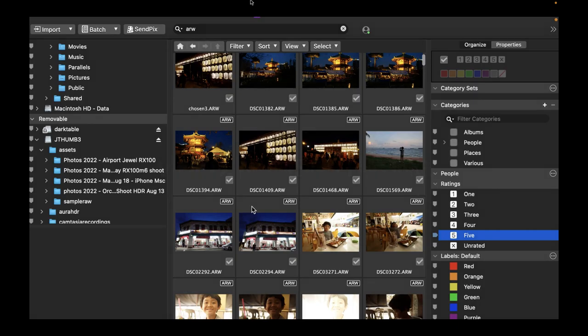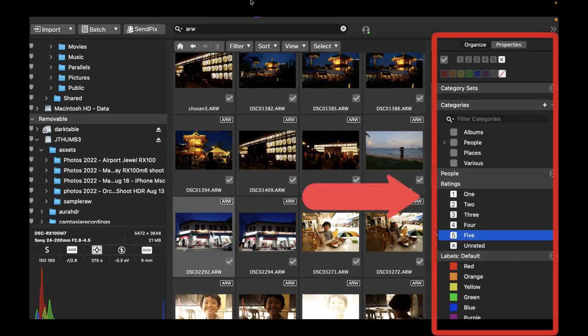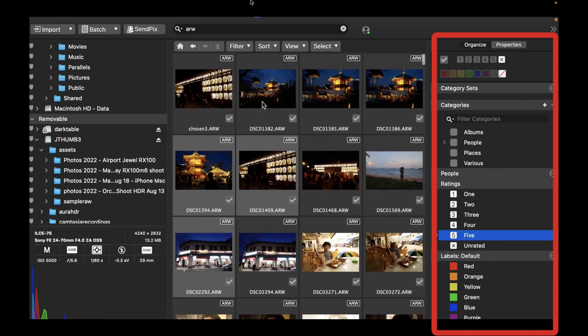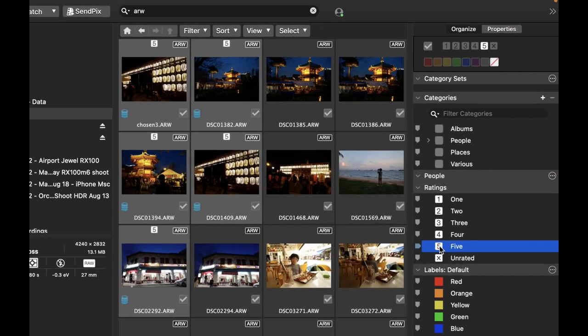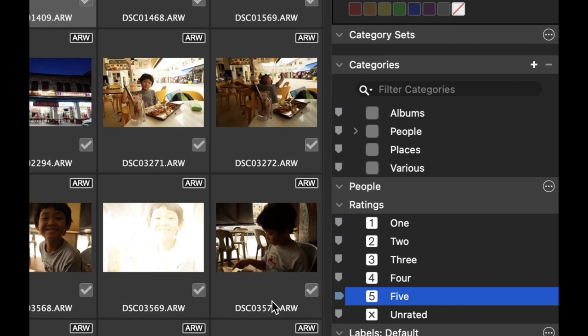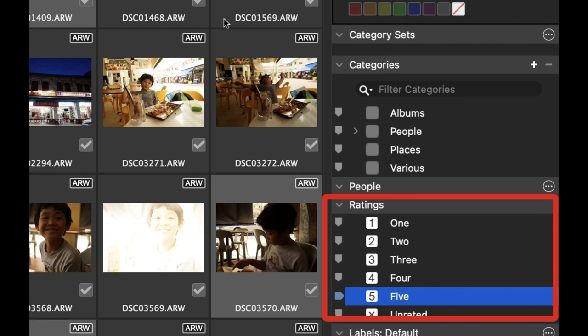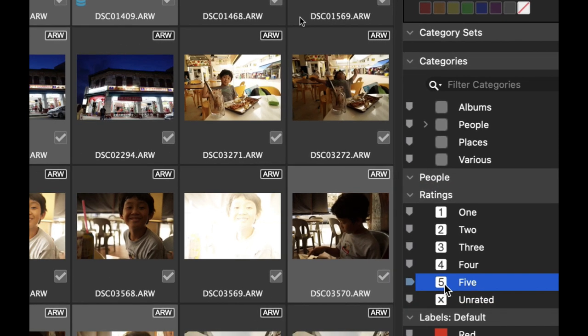At number 2 is the Organize panel. Photo Studio's Organize panel allows you to rate, group, and search for your files. The main thing I like about this panel is it's always readily accessible at the right side of the screen, and all the relevant functions are easy to find. The Organize panel allows you to do number ratings and color labels, with each having a clearly defined section. You can rate multiple files at once by first selecting the files and then clicking on the corresponding number or label. Alternatively, you can also use the keyboard to do the rating or labeling.